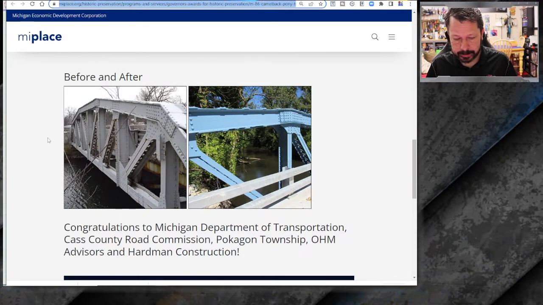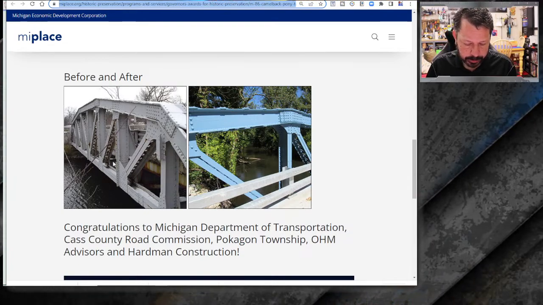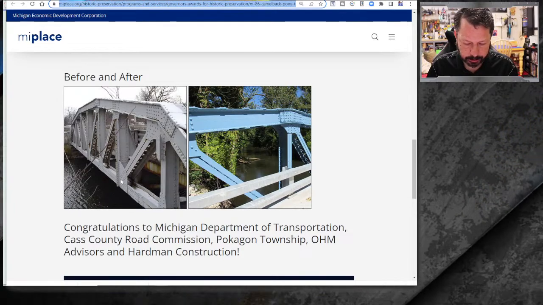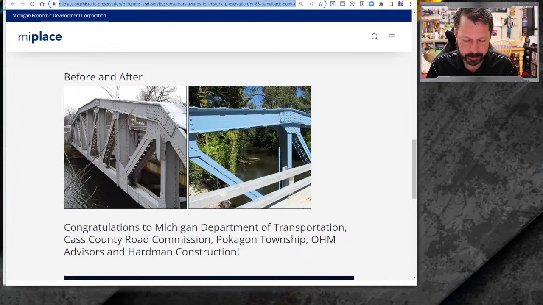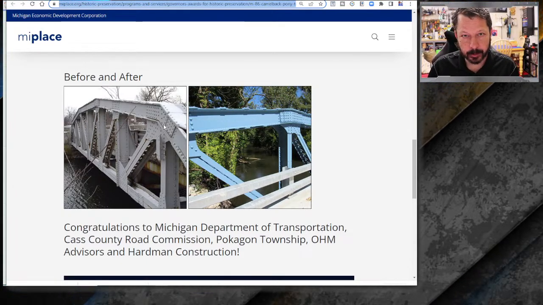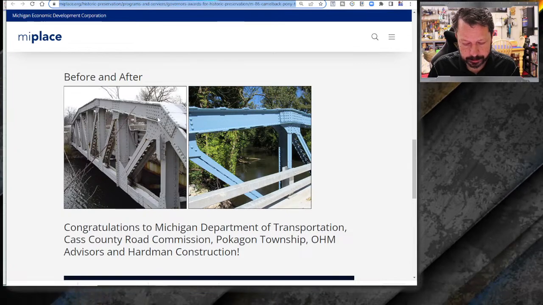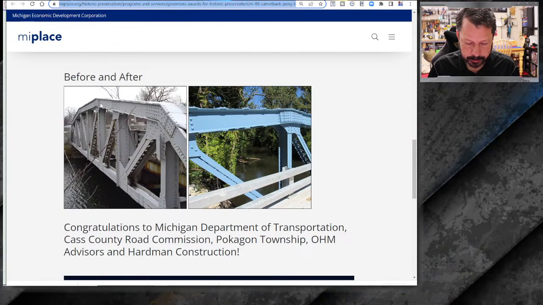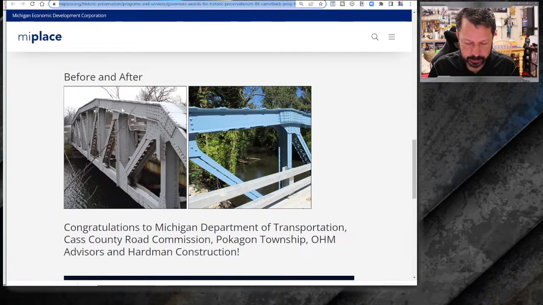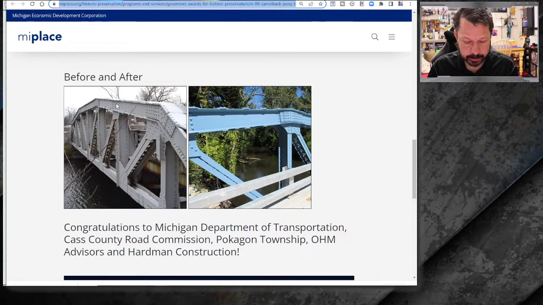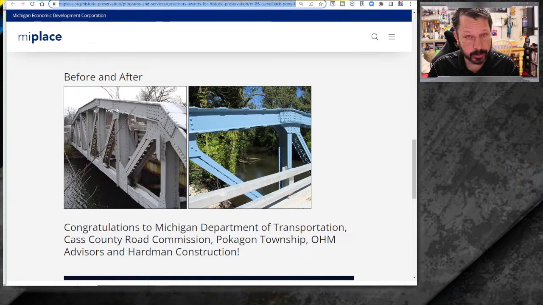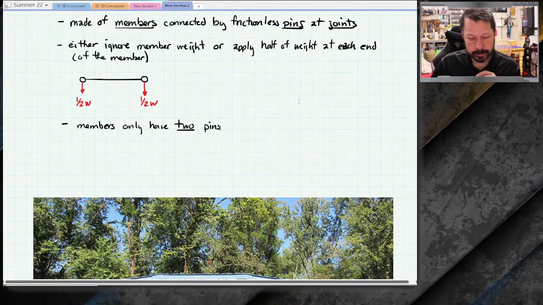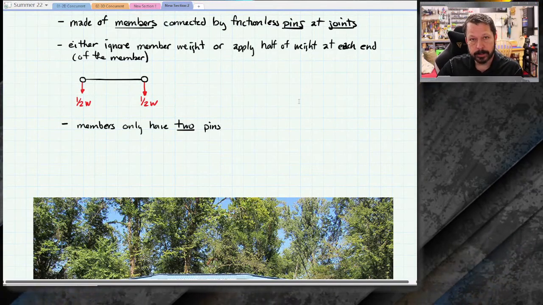But how we're modeling it is that each one of these members is only connected at two points. So up here and down here. This little diagonal one is here and in here. Even though we've got all these little rivets and gussets, we're modeling all of that as one connection point. So across the top here, this would be divided into two pieces, this piece and this piece. They'd be two separate pieces, and they're connected together at this joint between them. So that's another little detail that we have to keep track of when we're modeling these trusses.